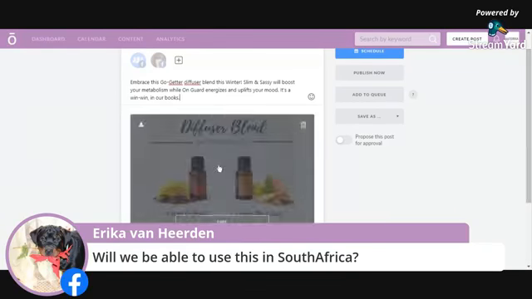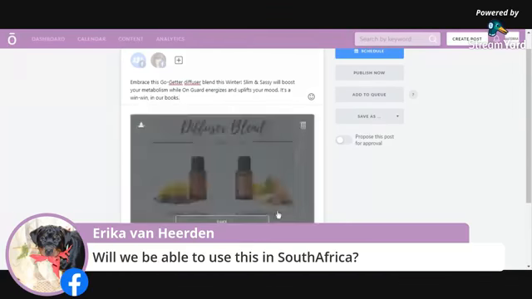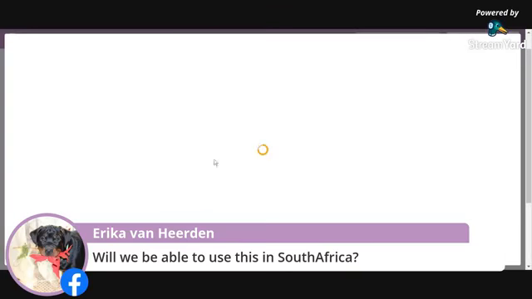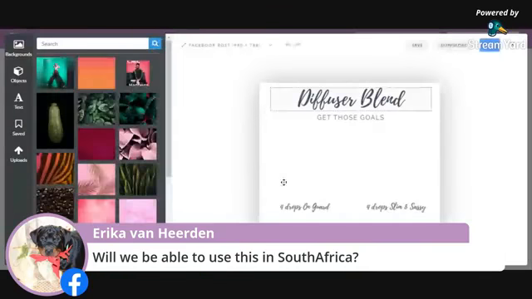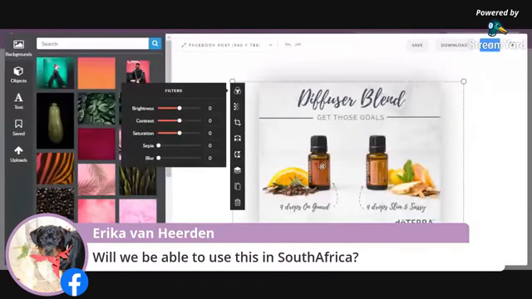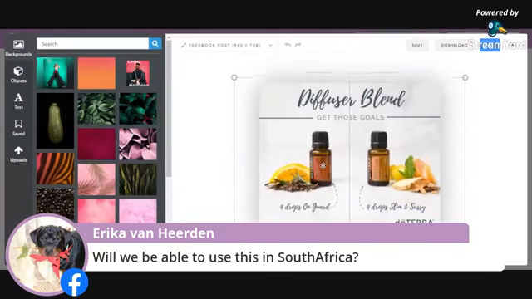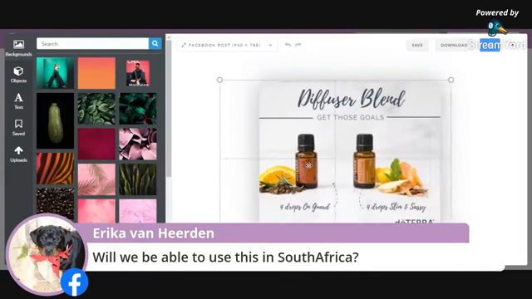So let's say, for example, I clicked on this because it has a diffuser blend, but let's say On Guard is not called On Guard, it's called something else. So remember, I hovered over this and I click on edit. When I do that, okay, right now these two are connected, okay?